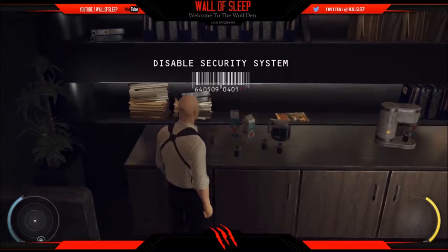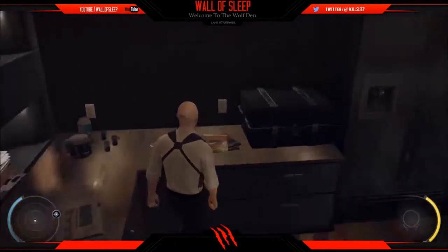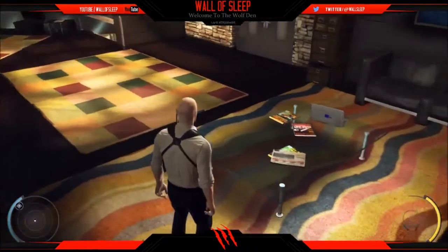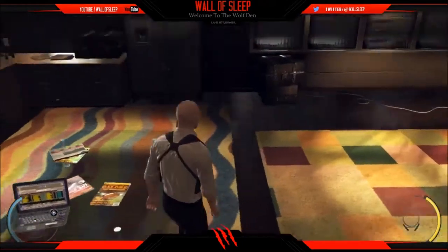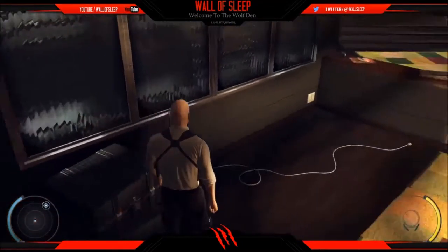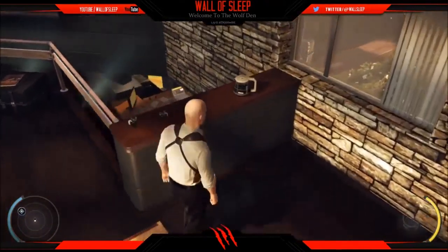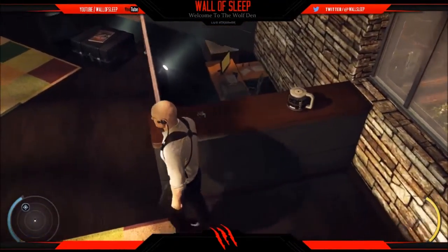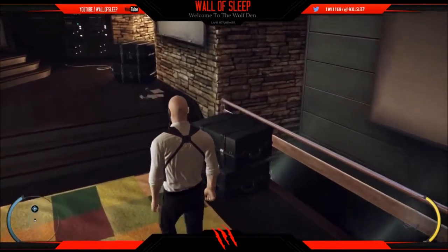Probably a lot of these new games have got security systems. You probably got things that you can find. I don't know what it would be. I really can't open anything. Got down there. Like a security office type of thing. Okay. Cool.